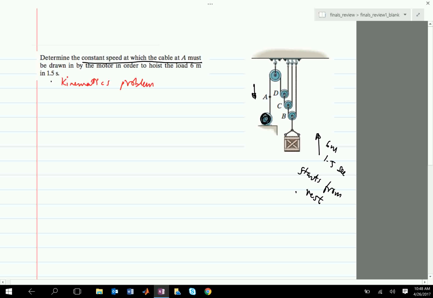The other thing to differentiate is between a particle and a rigid body problem. The way to distinguish that is for rigid bodies, we'll invariably tell you radius of gyration or we'll give you the inertia. If it's a rigid body problem, the location of where the force is applied is very important because that determines the moment. You cannot just assume wherever you want the forces. So you got to be slightly careful when you do rigid body problems as opposed to particle problems because the point of application of the force is important.